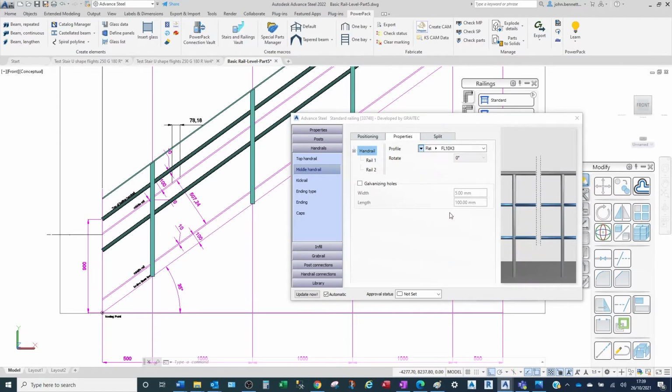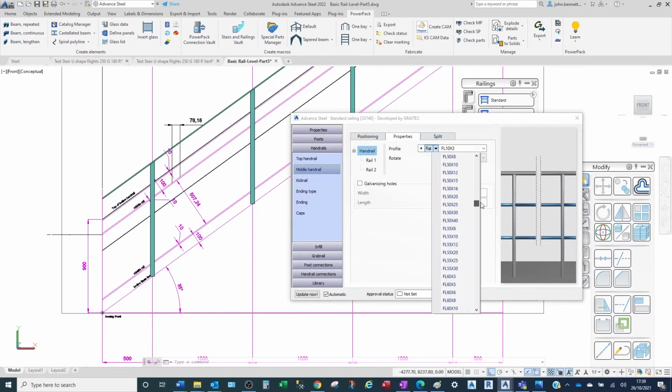So in this case, I want a handrail flat. So again, I'm going to come in and change this to a suitable size that I would like. Again, if you did want something different, you can actually come in and change this in here if you so wished. So if you wanted a smaller size, you can change that for the lower rail.